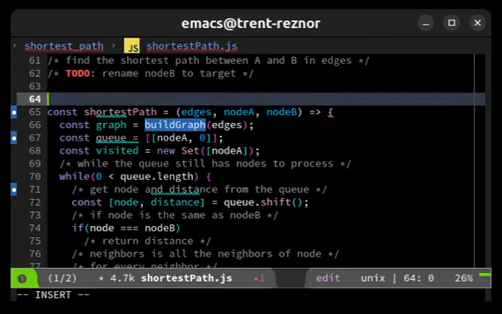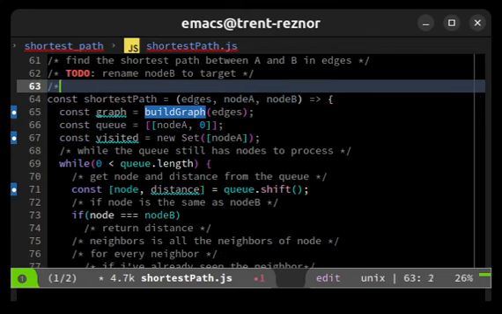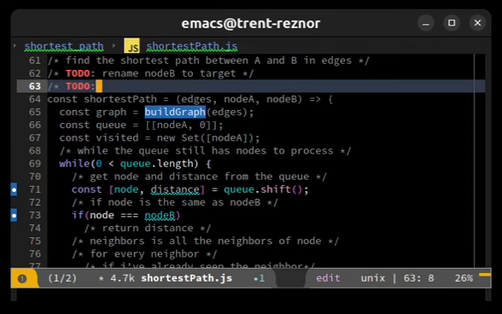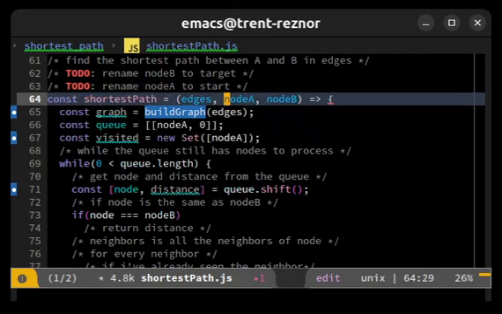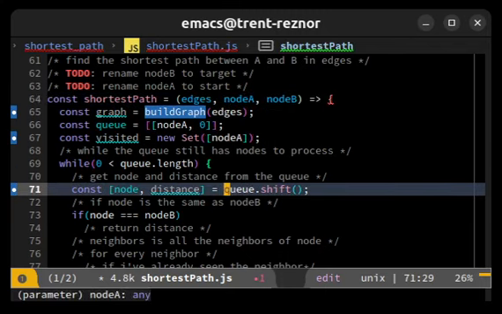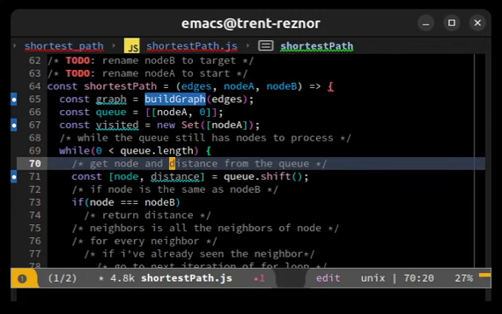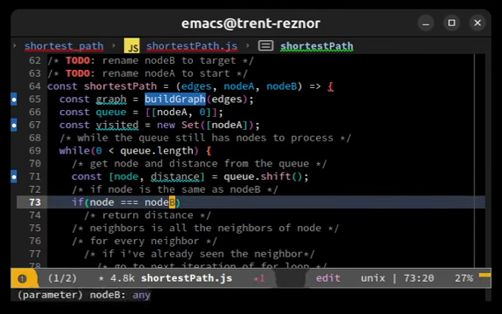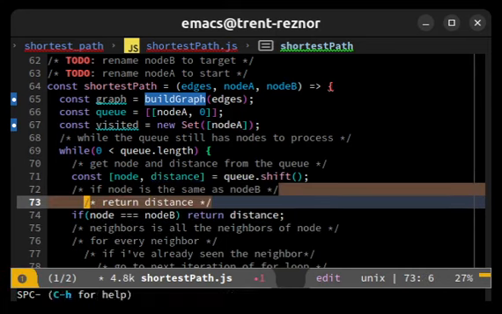And then another to-do: node A could probably be renamed to start. Rename node A to start. I think that makes sense. Okay, so we have get node, going back to rewriting. If that's true, then return distance. Return distance. Okay.